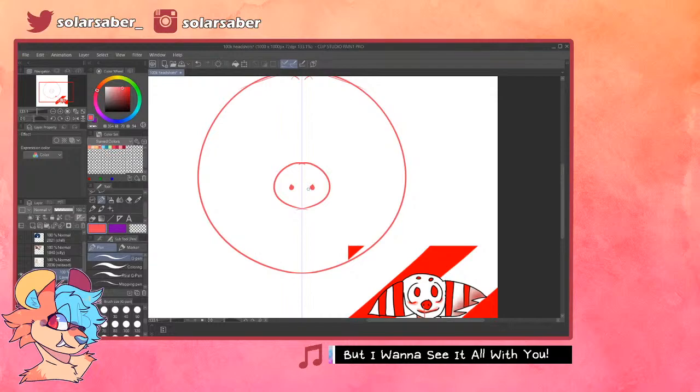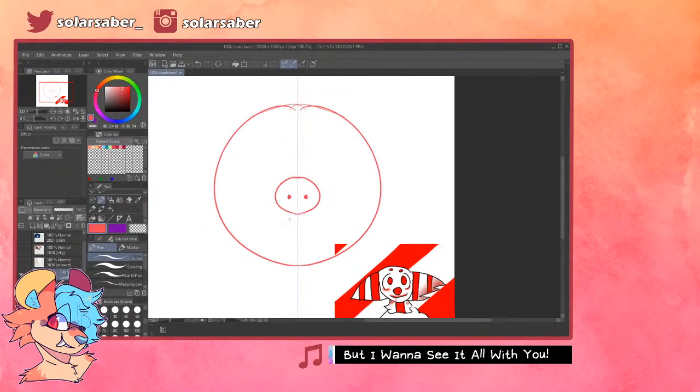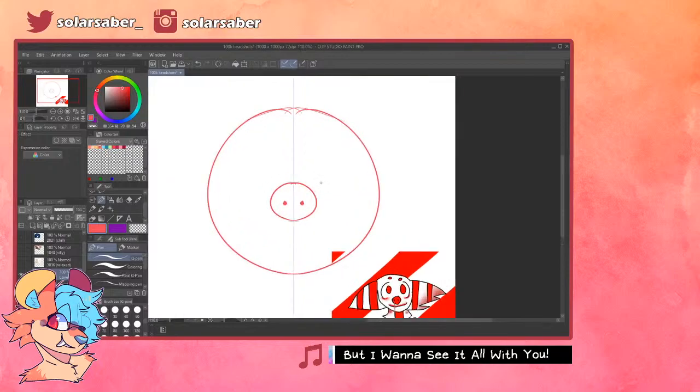Okay, God, I haven't drawn a crazy expression in a long time. Hold up, let me think about what I want to do. Okay, I think I have an idea. Okay, I can't, Jesus.